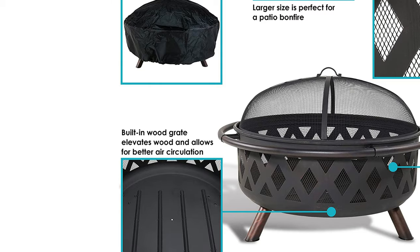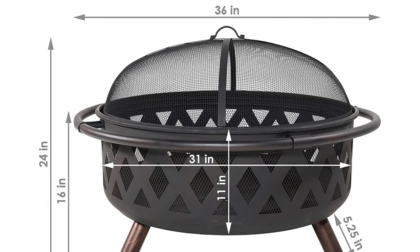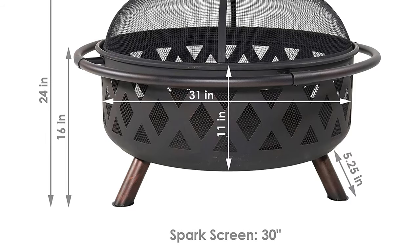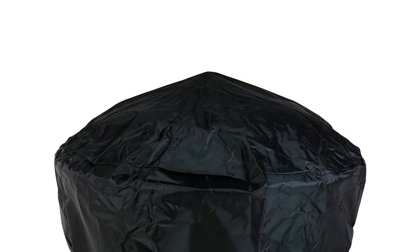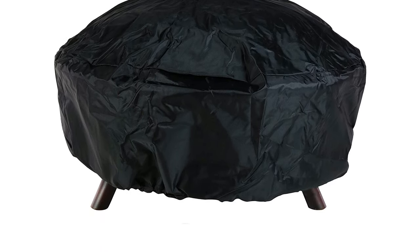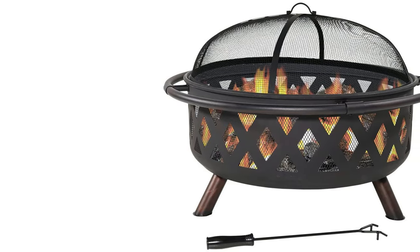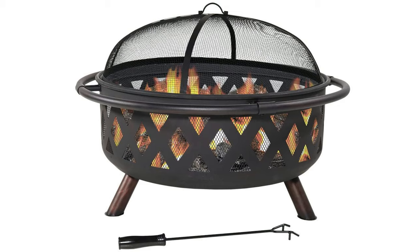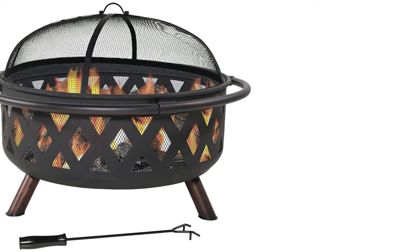The fire pit is 16 inches tall without the spark screen, has a 31-inch inner diameter and weighs 29 pounds. Heavy-duty design and rust-resistant, it is made from durable 1.7mm gauge steel finished with black high-temperature paint for long-lasting quality. Its portable function allows it to be moved anywhere, and the decorative crossweave pattern complements any outdoor style. The fire bowl set includes a metal spark screen for safety from flying sparks, a top-quality waterproof and weather-resistant round cover, a built-in wood-burning grate for better airflow and a poker tool. Quick and easy assembly — simply attach the three legs and outer rim and you are ready to create cozy memories in the backyard or while camping. Our goal is to transform your living space into a relaxing and stylish area through top-quality products.